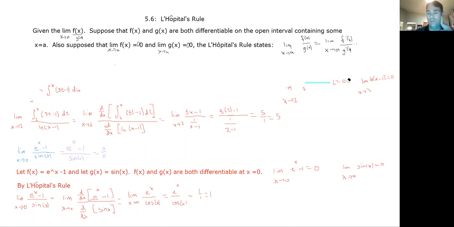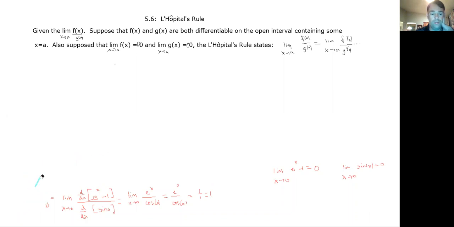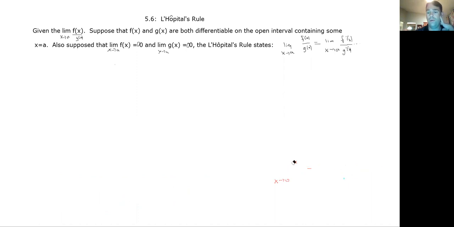Let me just erase some stuff here, magic eraser. L'Hopital is a cool boy. All those limits we did back in chapter 1, once you know how to do a derivative, L'Hopital just kind of cleans them all up, and we can just zoom right through them all. It will do every limit for us. Again, the only important thing to remember is that you have to show the setup for it. When you show the setup though, you are good. All right. So let's try one of these here.